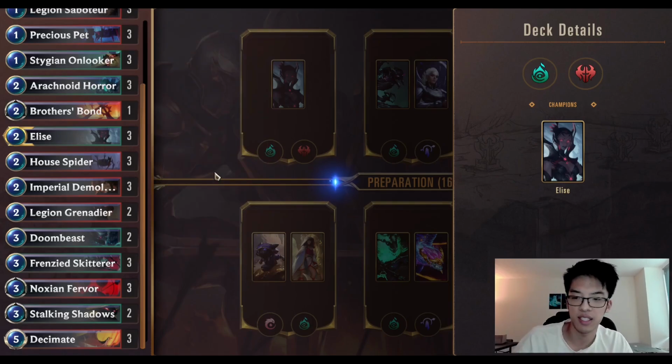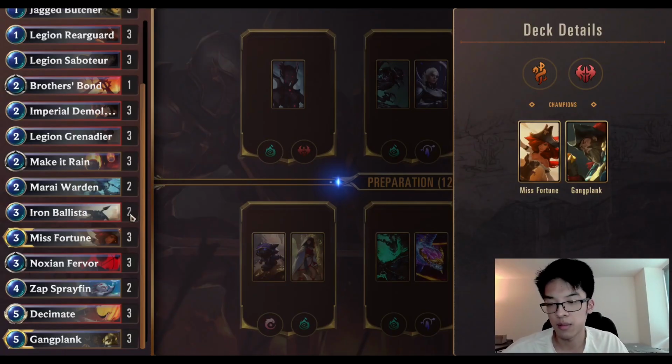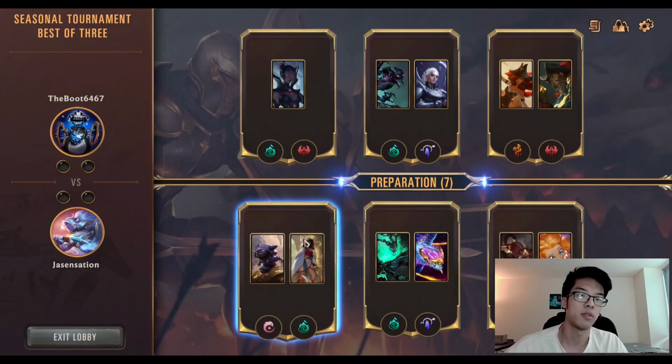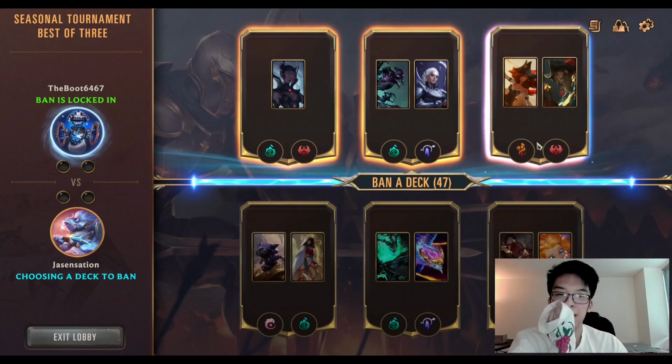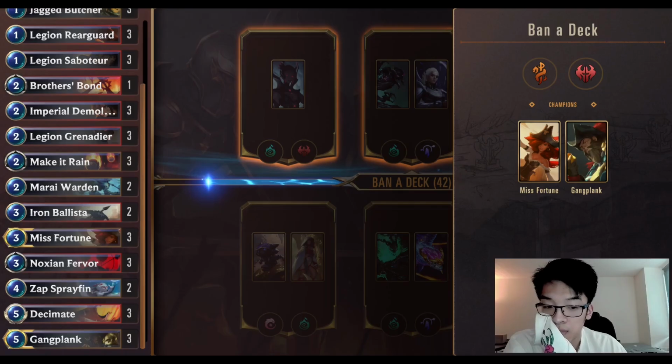This has 2 health, that's a cannon. Skitter is definitely really annoying. All these are, like, slightly more mid-range. Not mid-range, but... instinctively, I want to ban Pirates. I'm just gonna do it.